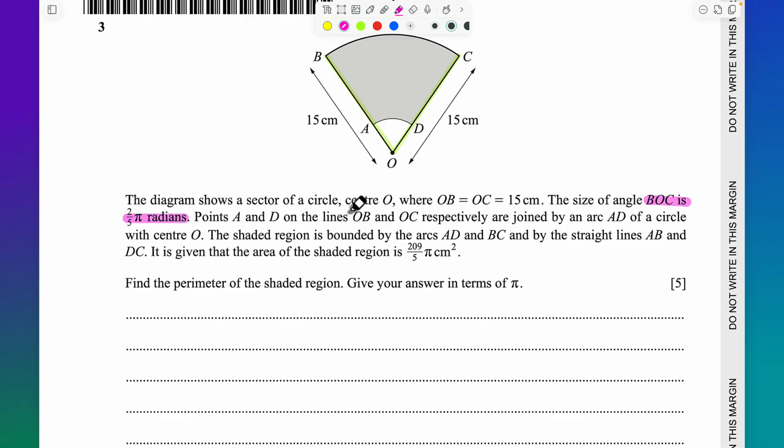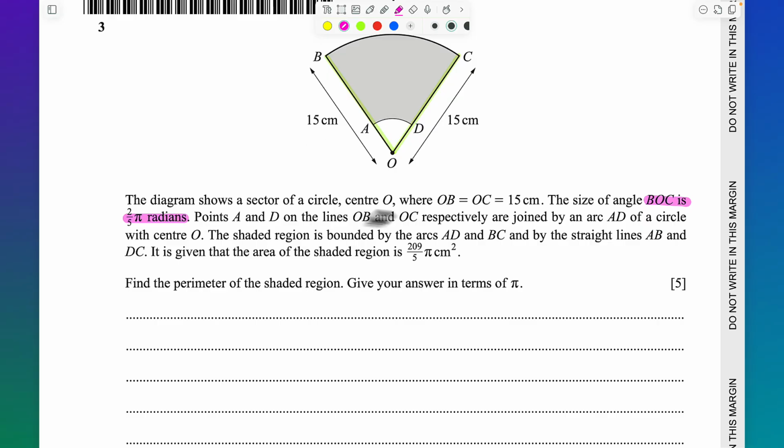Now, we're going to pause here. Remember, the moment you read the question and it says radians, whether it's circular measure, trigonometry, whatever it is, you stop and look at your calculator and make sure that it is set to radians and not degrees, because that's a source of errors. So make sure that your calculator is in radians. I always want to make sure that I emphasize that. All right, cool. Let's go ahead with the question.